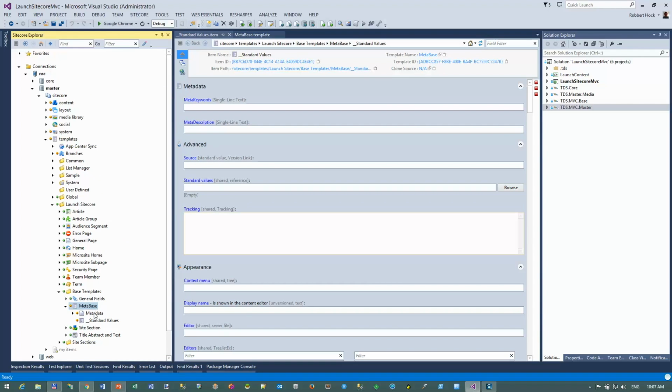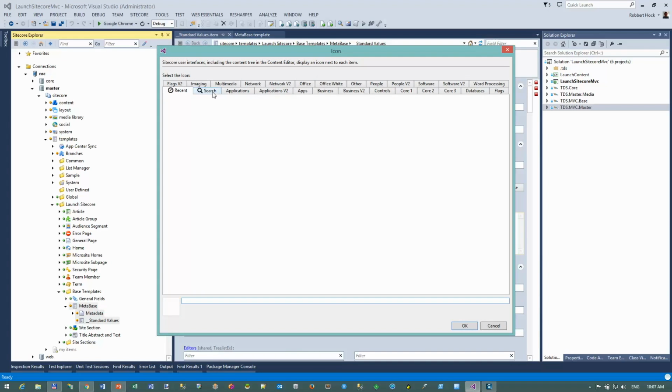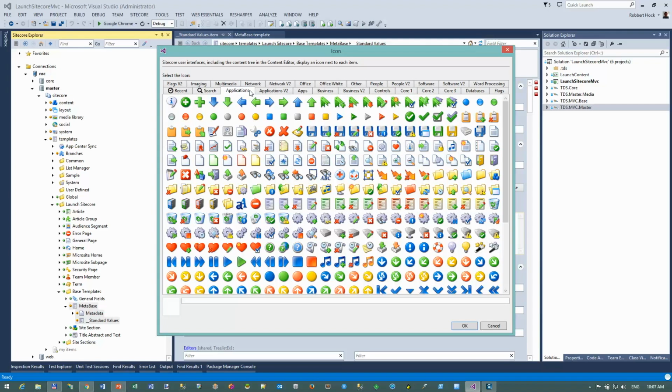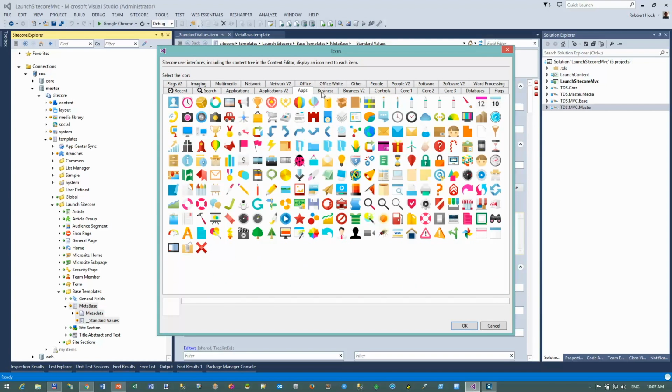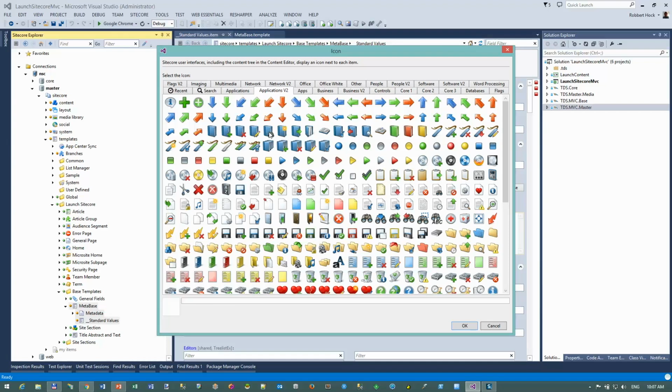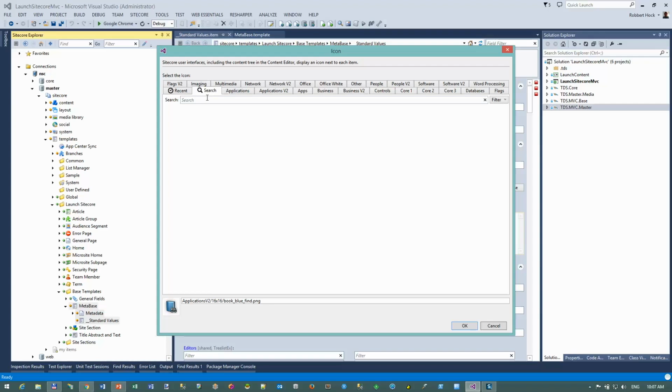The great thing is that if we hold Shift, we are able to select like 3 items immediately, and we can now immediately say, okay, set an icon for this. We can see a lot of icons in here. I'm using Sitecore 8, so we can also see some Sitecore 8 icons here.